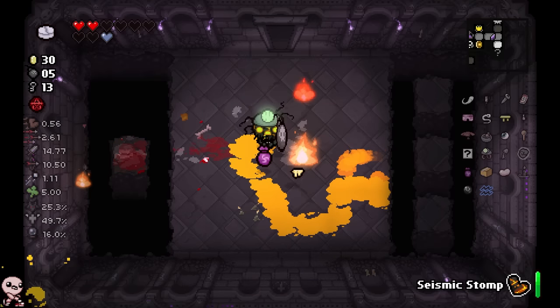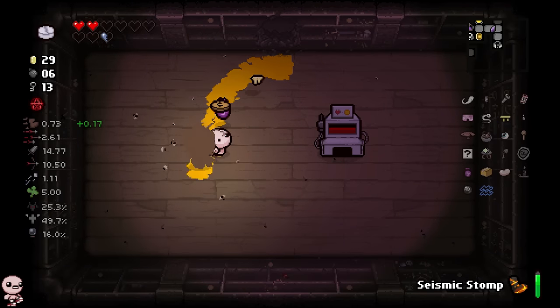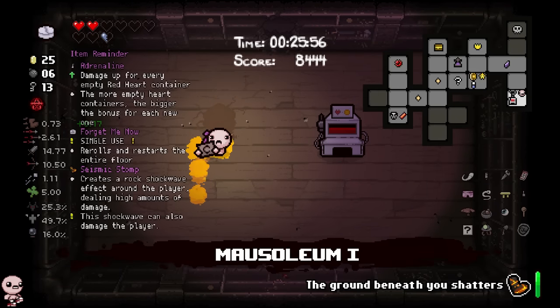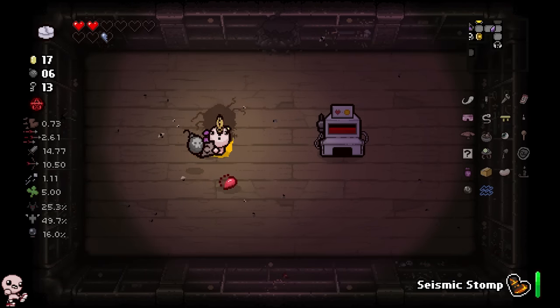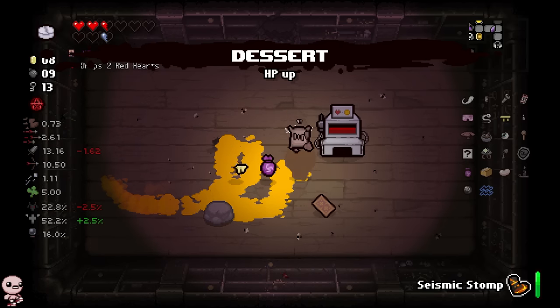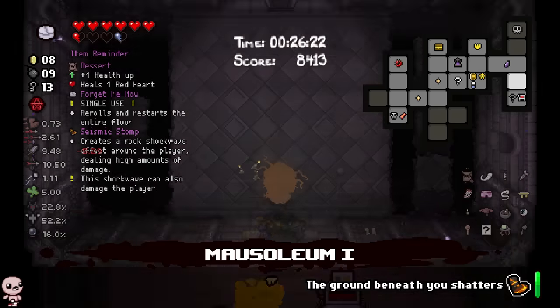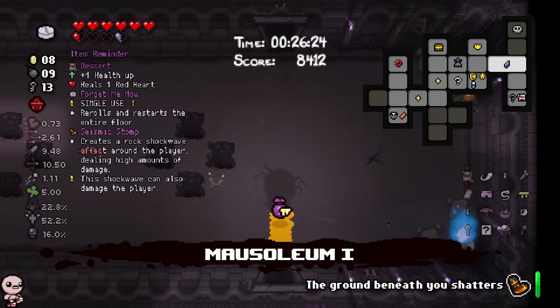I do not want to be forgetting about my big man Seismic Stomp, Thunderclap Thighs. There we go, beggar. But as we move on to what will probably be the Womb and onwards, it's gonna be more and more hard to really justify using Seismic Stomp for bombs, just because I imagine it's gonna cost a full heart, and that's just nothing I can sacrifice.